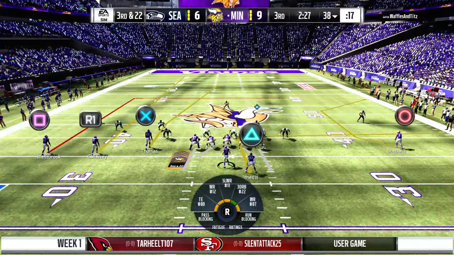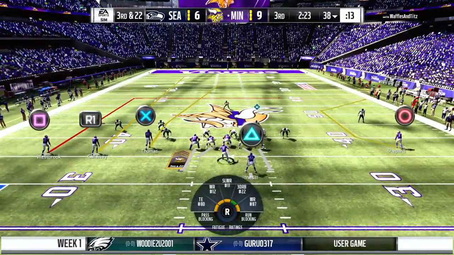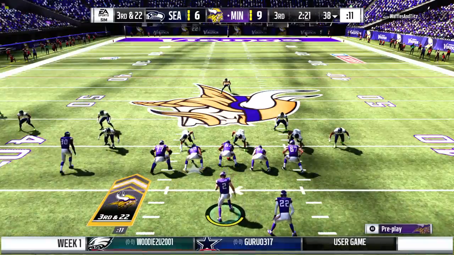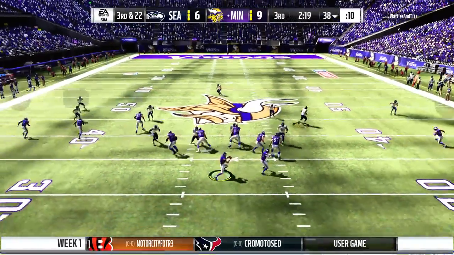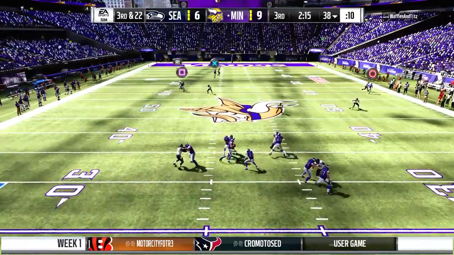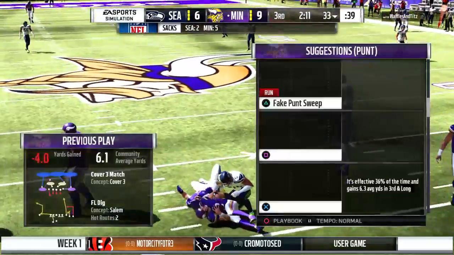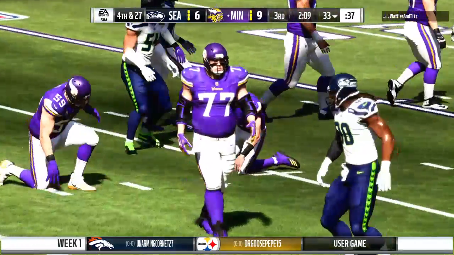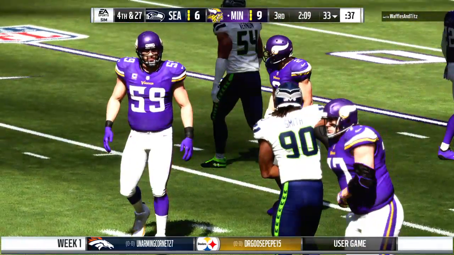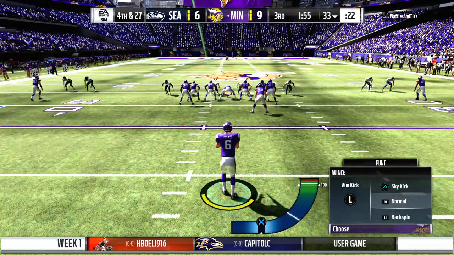Green 39. Green 39. Watch him now, Barney. Operating from the gun. Johnston. He went backwards 5 yards there on third down to bring up fourth. Here's Johnny Hekker now as he's on to punt for Minnesota.